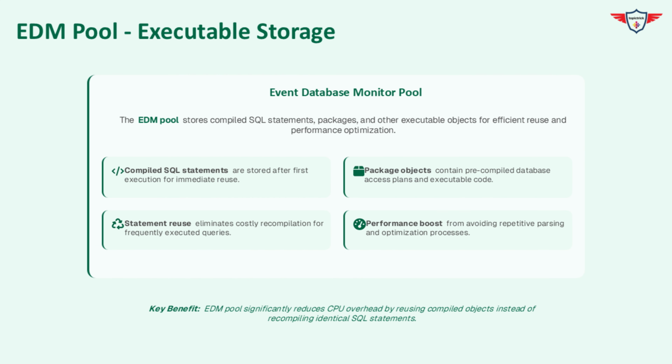Next, let's explore the EDM pool, which stands for Event Database Monitor Pool. This is where DB2 stores its compiled SQL statements and executable packages. Think about what happens when you run a SQL query. DB2 doesn't just execute it immediately. First, it has to parse the SQL, check the syntax, optimize the execution plan, and compile it into executable code. This compilation process takes time and CPU resources. Now, imagine if DB2 had to do this compilation every single time you ran the same query. That would be incredibly wasteful, especially for applications that run the same queries repeatedly.